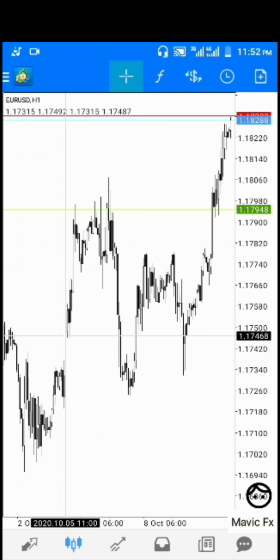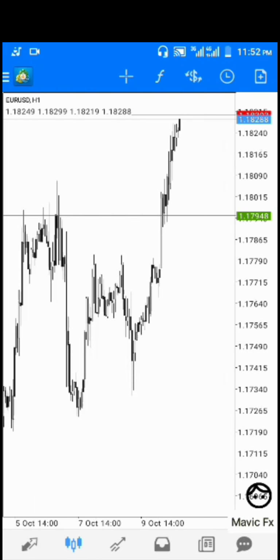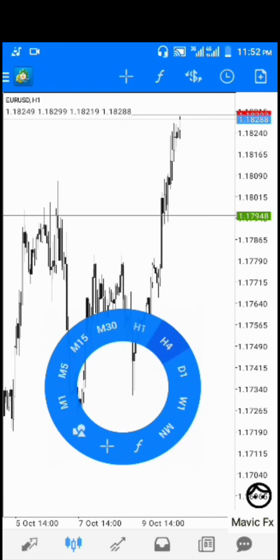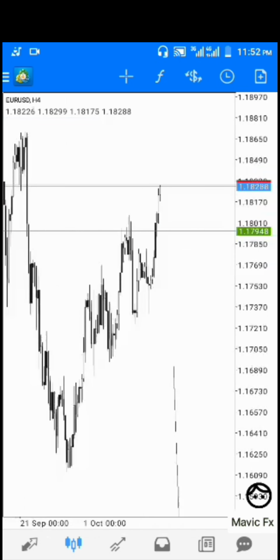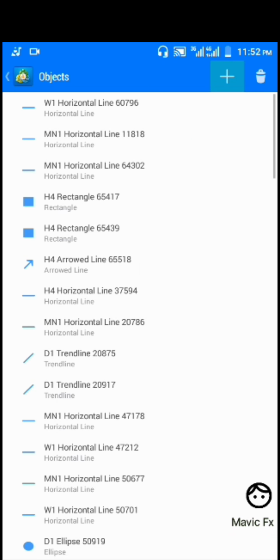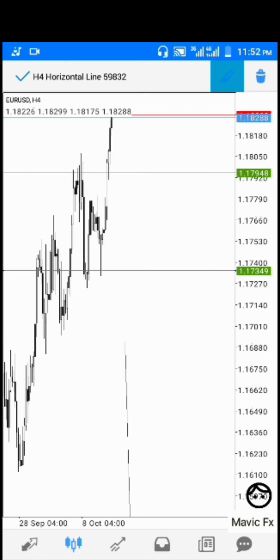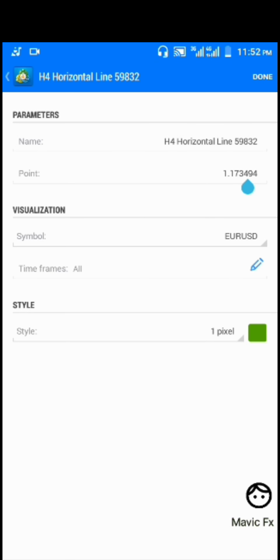Yeah, just go on your charts, probably 4 hours time frame. If I should tell you, check Euro USD 1.17468, 4 hours time frame, then you click at the middle like this, click on H4, then you tap again to pick objects. Now you long press to change the value to 1.17468.